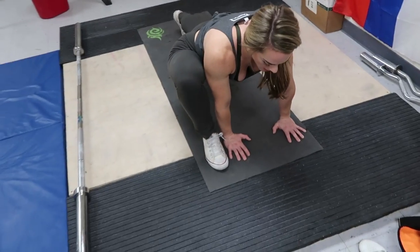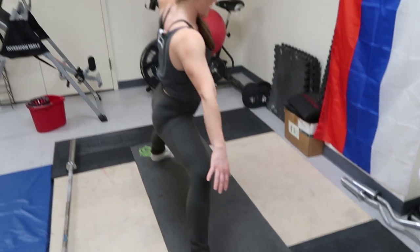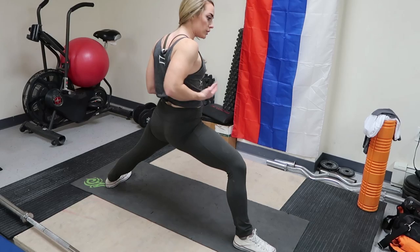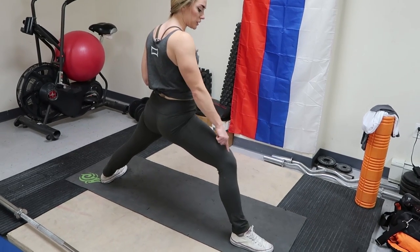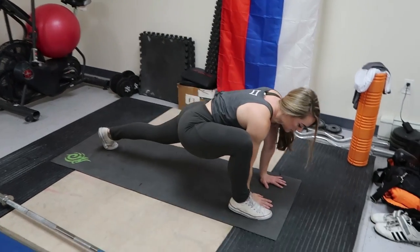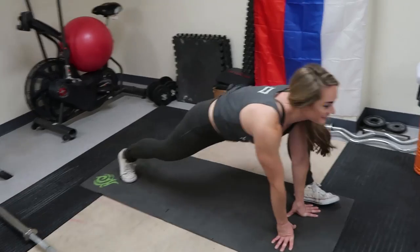So then you can stand up and start to open up my hips a little bit more. And I like to stretch my side body, so I'm going to straighten this leg and stretch back. And then go back out. You're going to repeat with the other leg.